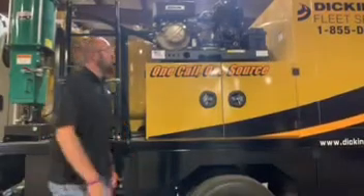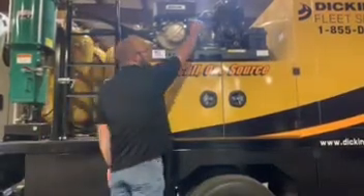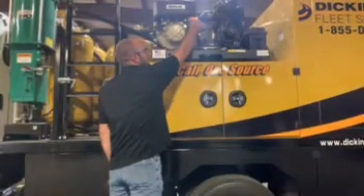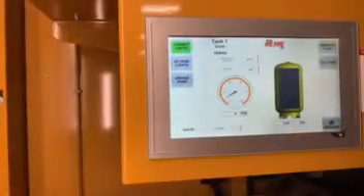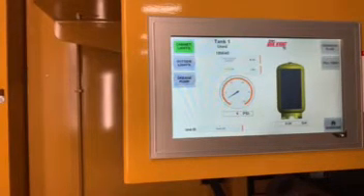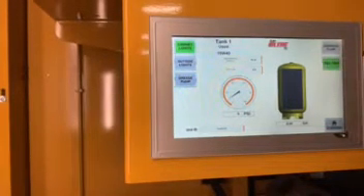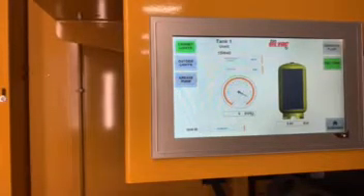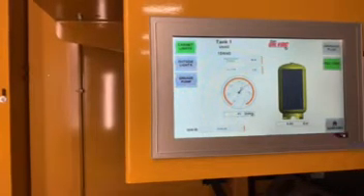Once our panel's on, we'll come over here to the side of the truck where the air compressor is, and we'll start our air compressor. Once our air compressor is running, first thing we want to do is come back here to our panel and start creating vacuum in our tanks. You do that by clicking the fill tank. And as you can see, we're creating vacuum into that tank.